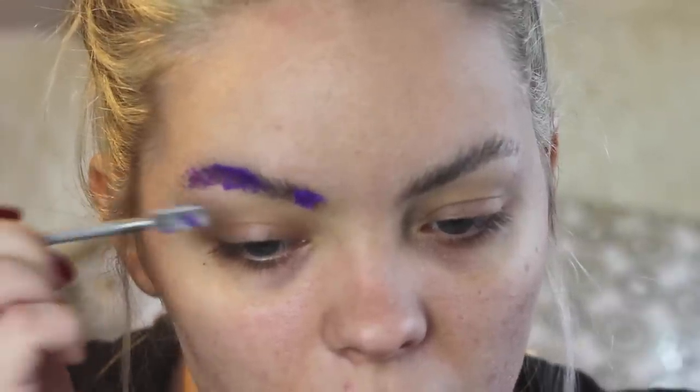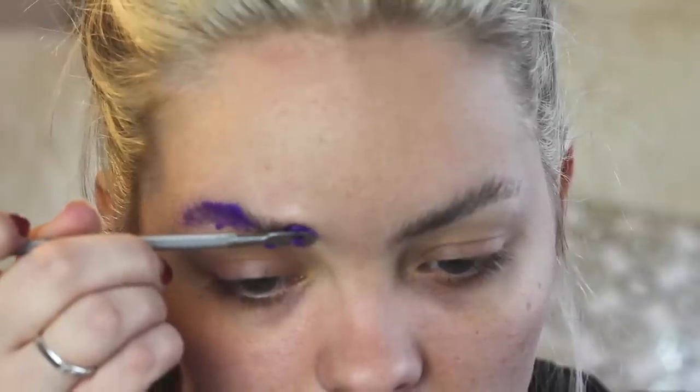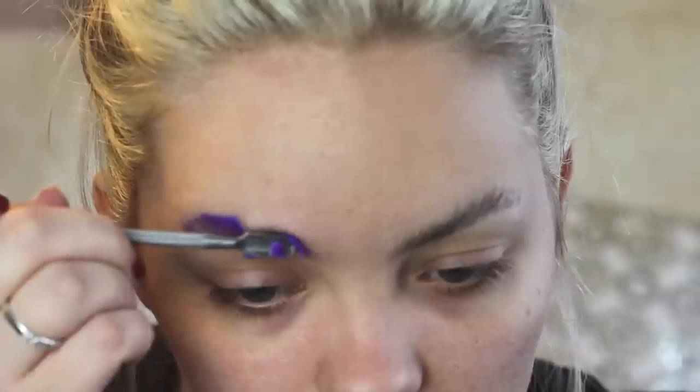You just want to make sure you're going in the same direction that we just laid the brow down. Next, grab a spatula and take chunks from the glue stick itself and really layer it on your brow. Don't be stingy with this. You really want to pack this on because this is what's going to make it look the smoothest and really cover up those brows. So I realized that the easiest way to do this is to start in the middle and then smooth it down.